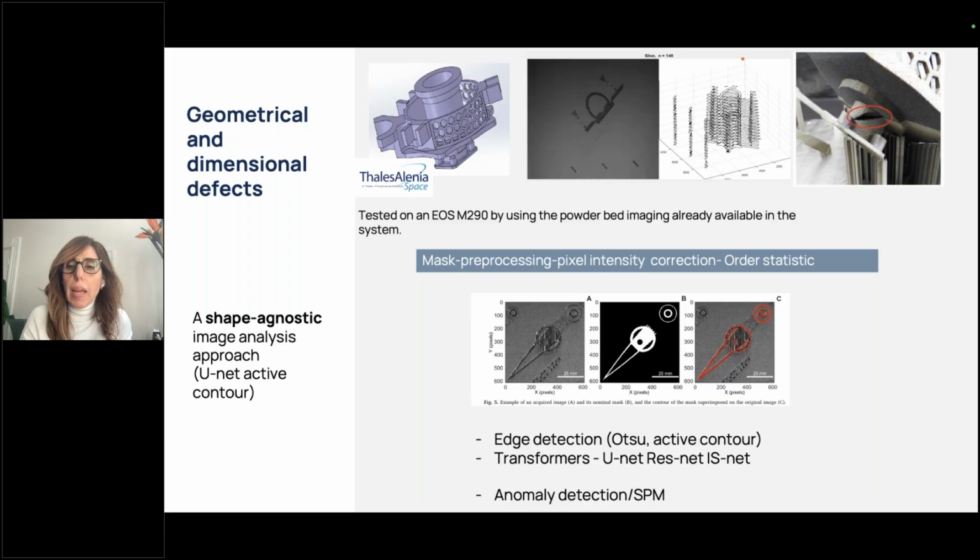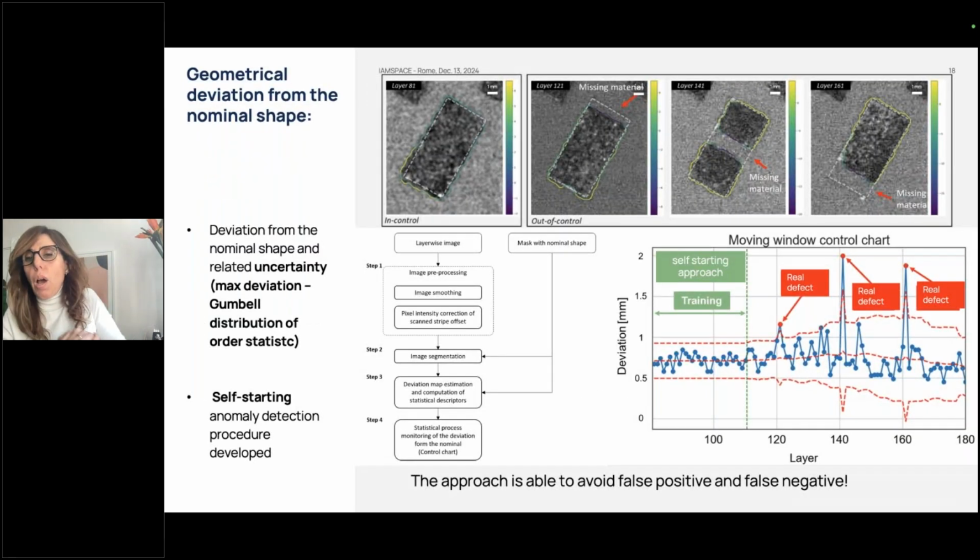So what we've been doing is moving in the direction of some sort of statistical process monitoring, or a control chart, to detect the layer that is out of control in terms of the deviation of the printed zone with respect to the nominal one. We have enjoyed a lot of challenge here, first of all because once you are doing this reconstruction job, what type of measure do you use for the deviation? We decided to work with the max deviation of the real with respect to the nominal. In the second example, there's some part that has not been printed, so there's a deviation: missing material on the top of the image, out of control.